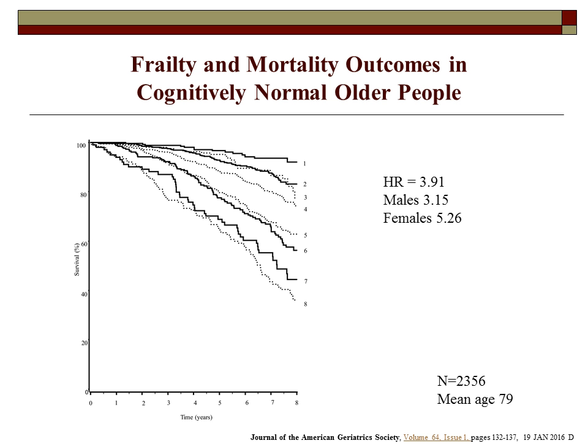This was using the scale called the Frailty Index. And you can see, again, the percent alive is on the vertical axis, and the number of years is on the horizontal axis. And if you look at the different lines here, the bottom 2 lines, 7 and 8, refer to the frailest females for 7 and frailest males for 8. So whereas I said that frailty was more common in women, it appears in this study at least to be more lethal in men.